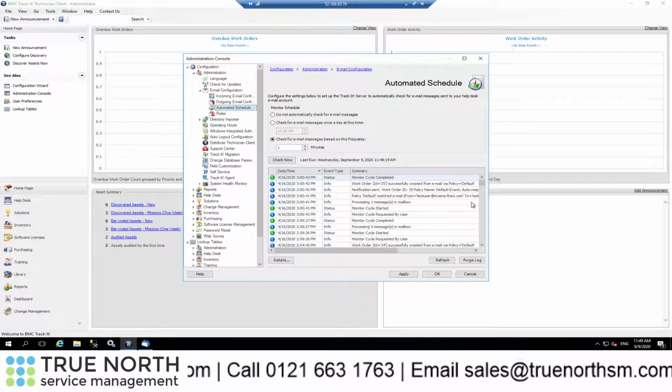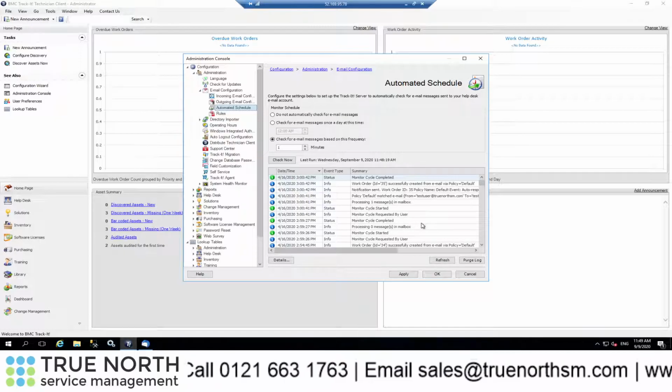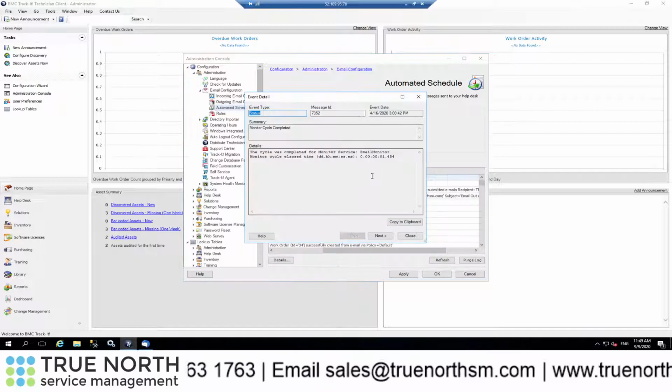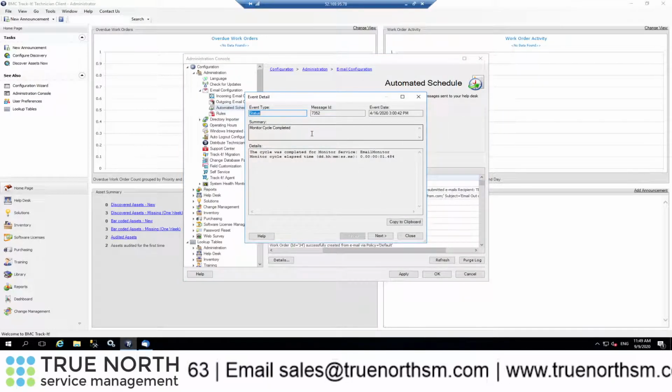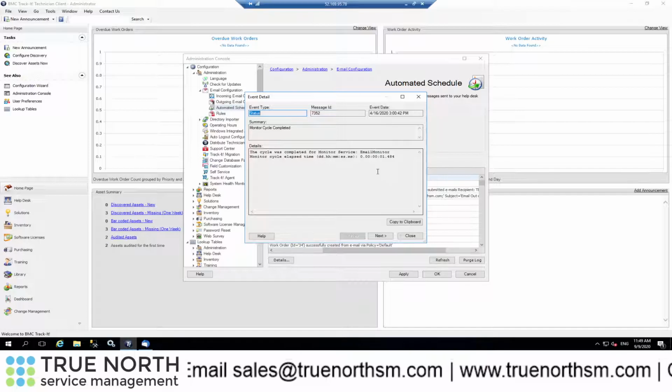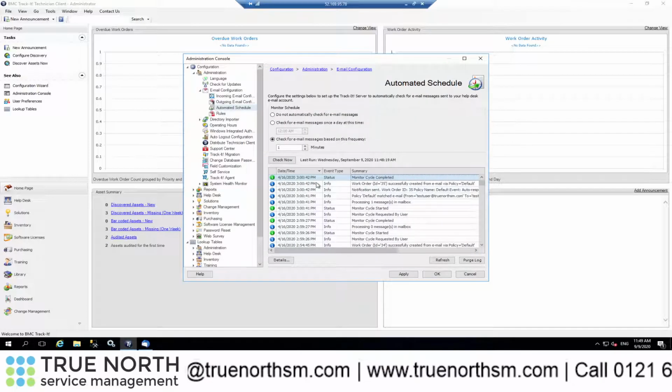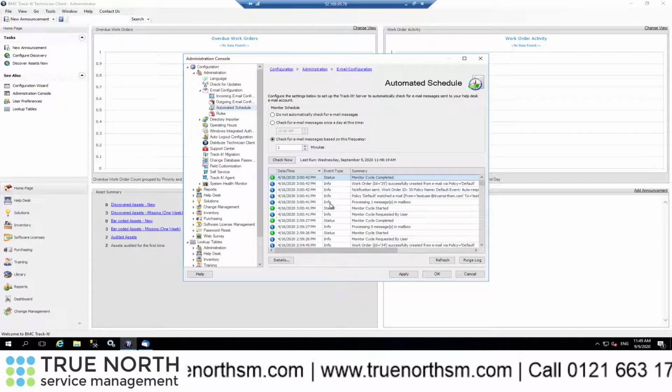And then underneath here, you get the log. That will just give you some indication of things that are going on there. So we can just see that if we just click on that, it shows you the summary, a message ID, and some description. So you can obviously filter these as well to look at stuff that's just info or warnings, etc., etc.